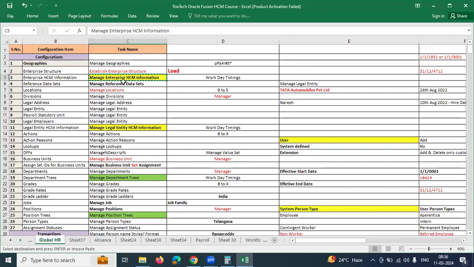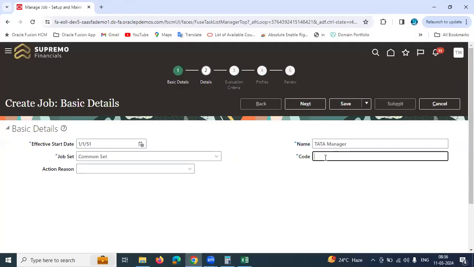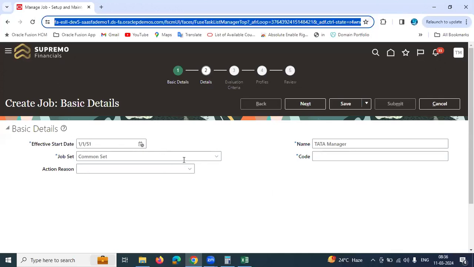Go to this task and check the job code generation method under the work structures configuration section. So why is it coming as manual now? In this instance, in the Enterprise HCM Information task, the job code generation method is kept as manual. That is why it is coming here as manual.